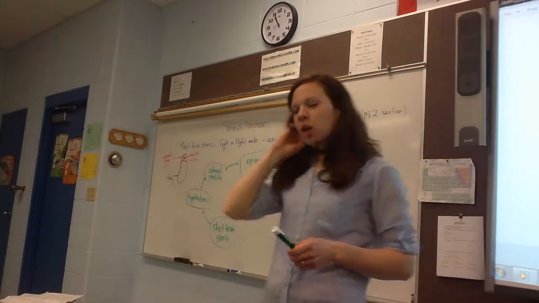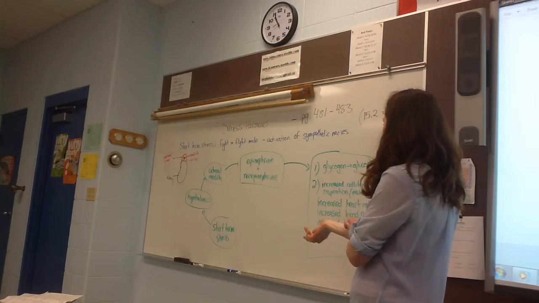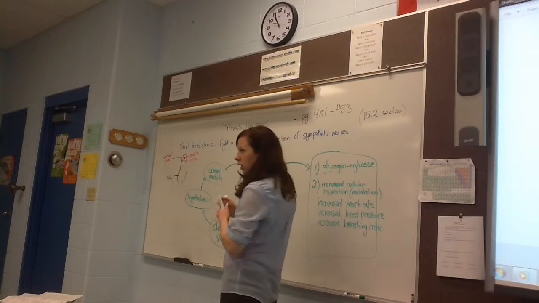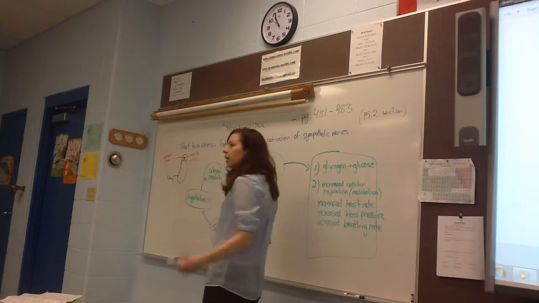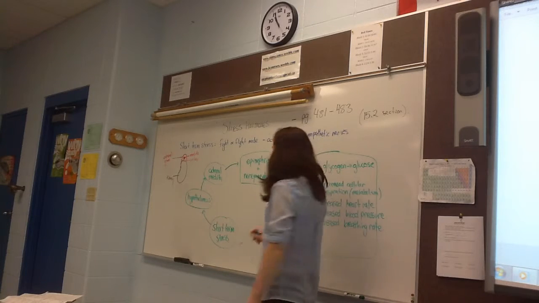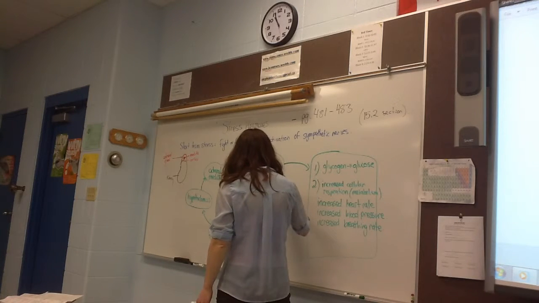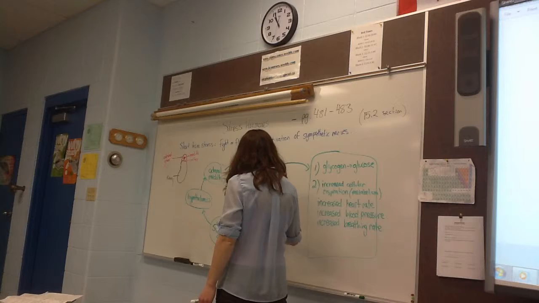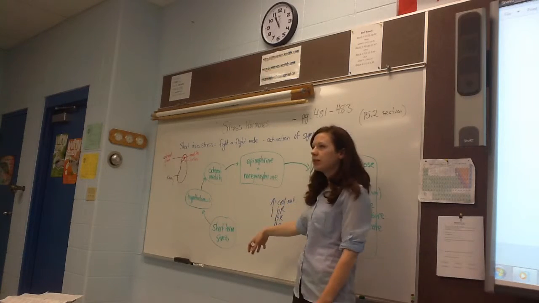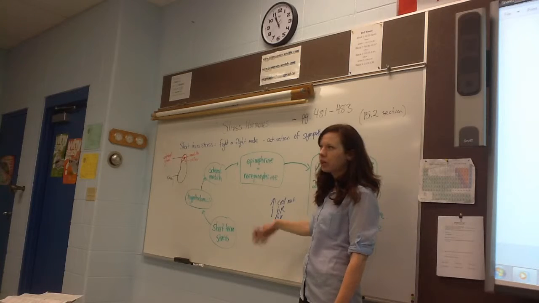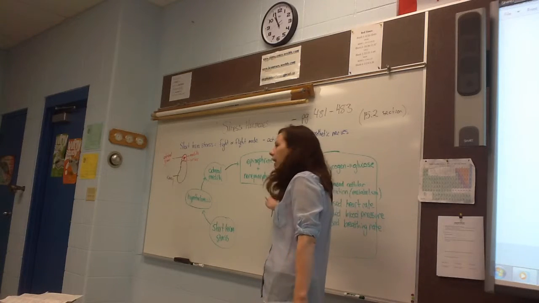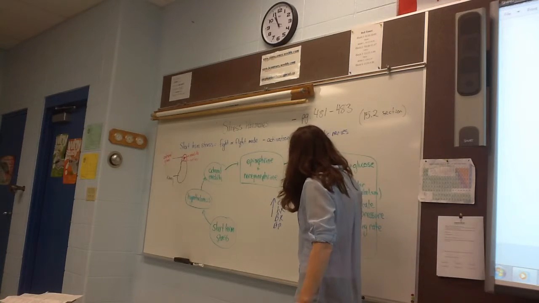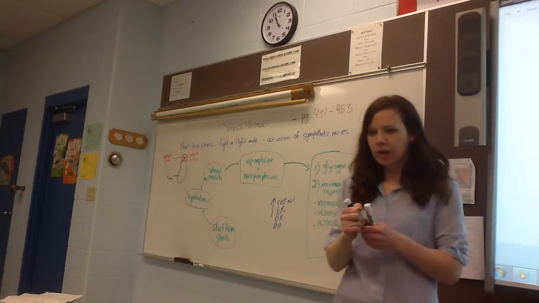Okay? So I remember when I was having to memorize this list, and say you're doing a quick and dirty feedback loop, instead of writing the word increased, I just draw an arrow going up. And then I'll say increased cellular metabolism, increased heart rate, increased breathing rate, increased blood pressure. It could be as simple as that when you are doing your memory stuff. You don't have to write out every word, because if you know what the arrow means, that means increased in all those 4 things. So these 4 things increase, okay?